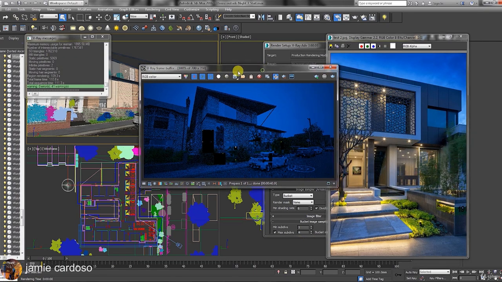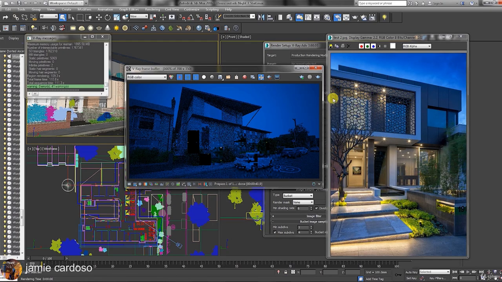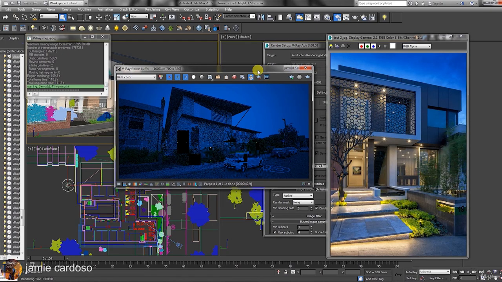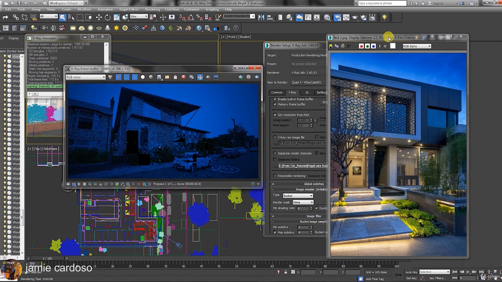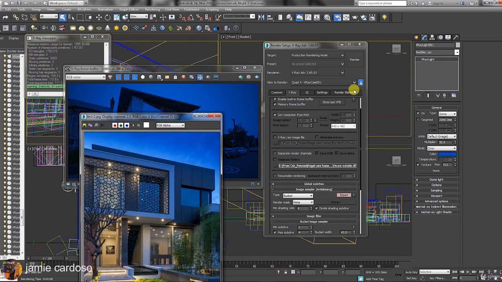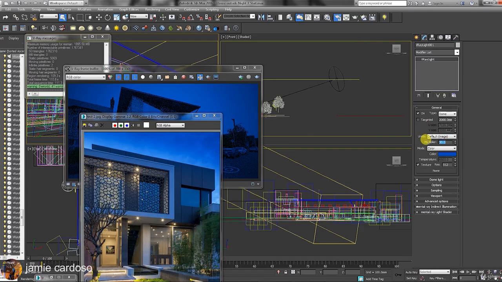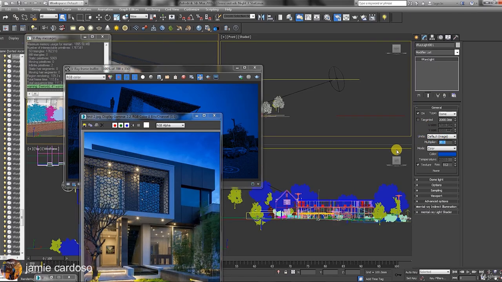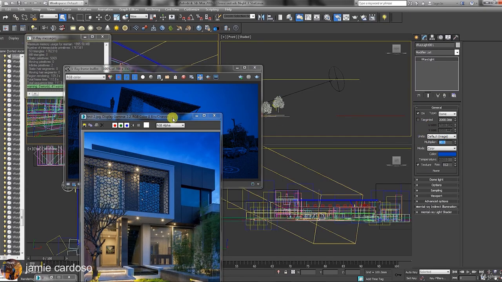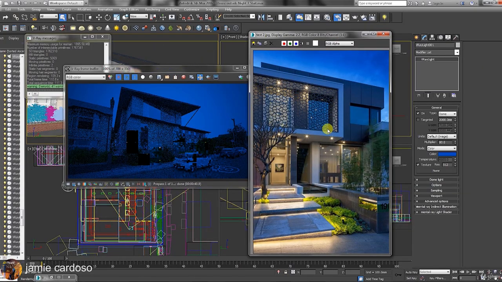The overall render is looking closer to the photo reference, however, it's not quite there yet. One quick way of matching colors is to ensure white colors have a similar tone to the photo reference. To do so, we are going to increase the multiplier value of the dome light to about 80 and do another quick test render.